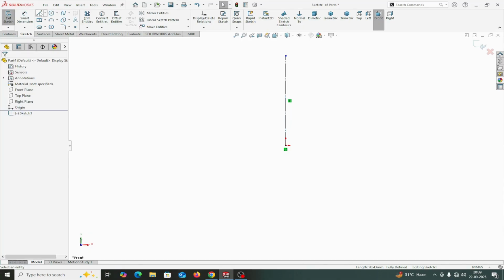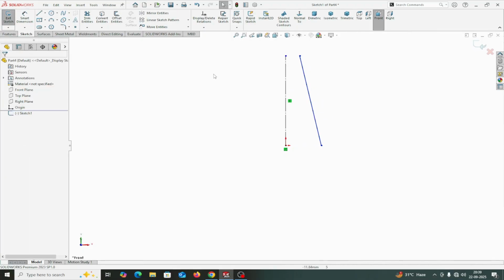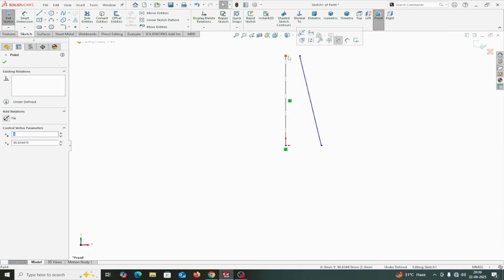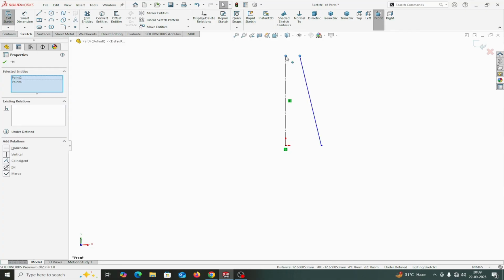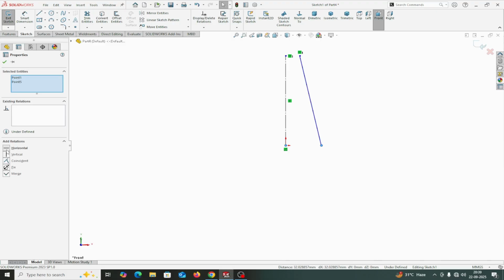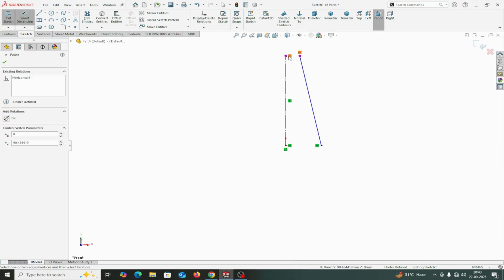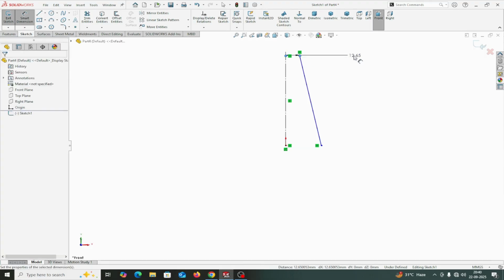Okay, line, and this dimension, firstly I will create a relation between this and this 50 horizontal. Okay, this point, relation horizontal, this one.